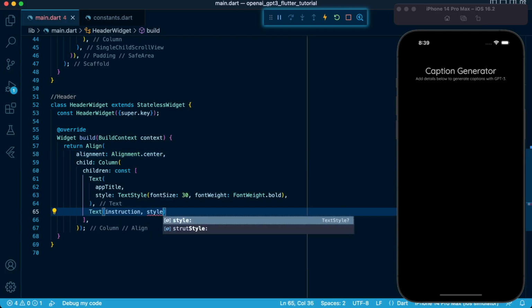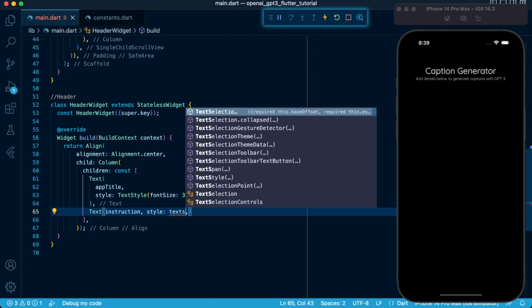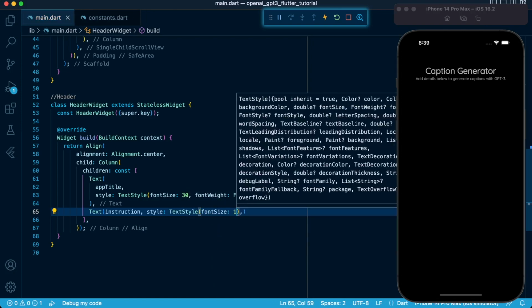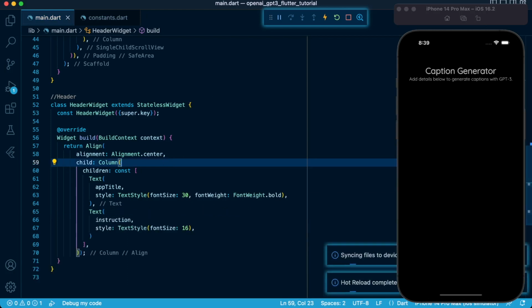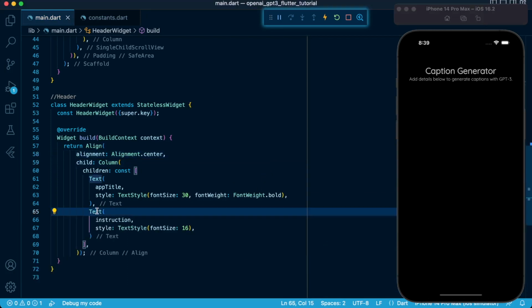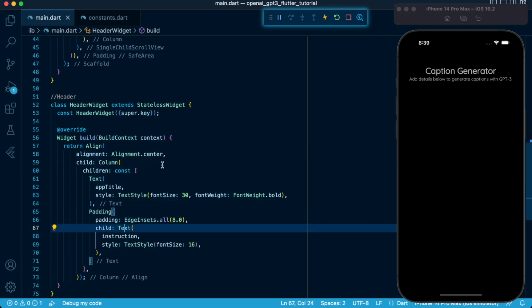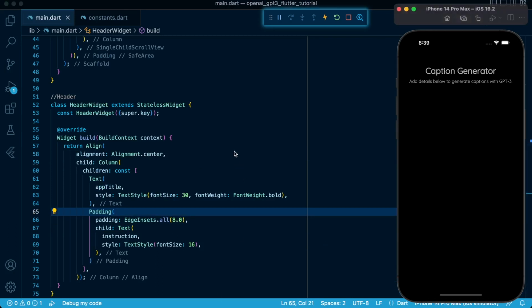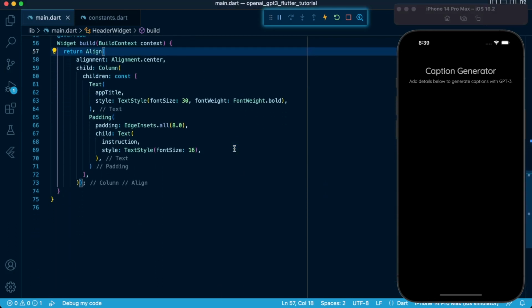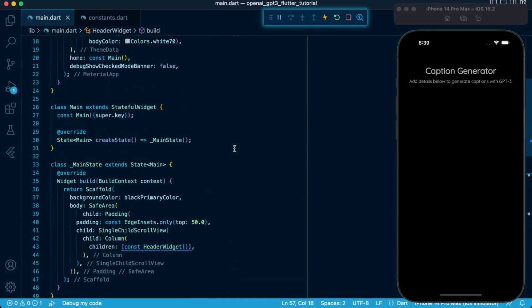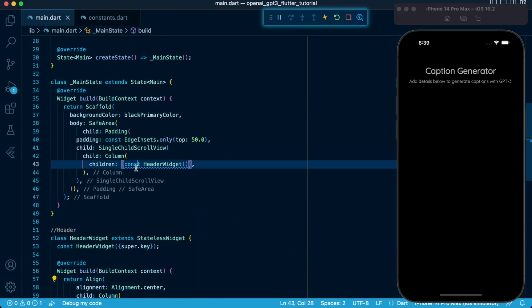Next, let's style our instruction by giving the font size of 16. Great. Let's give it a padding so that they're slightly separate from each other. So we're going to add the padding on the second widget. Awesome. So with that, we have finished our first class, which is a header widget, and it has been added to our children.